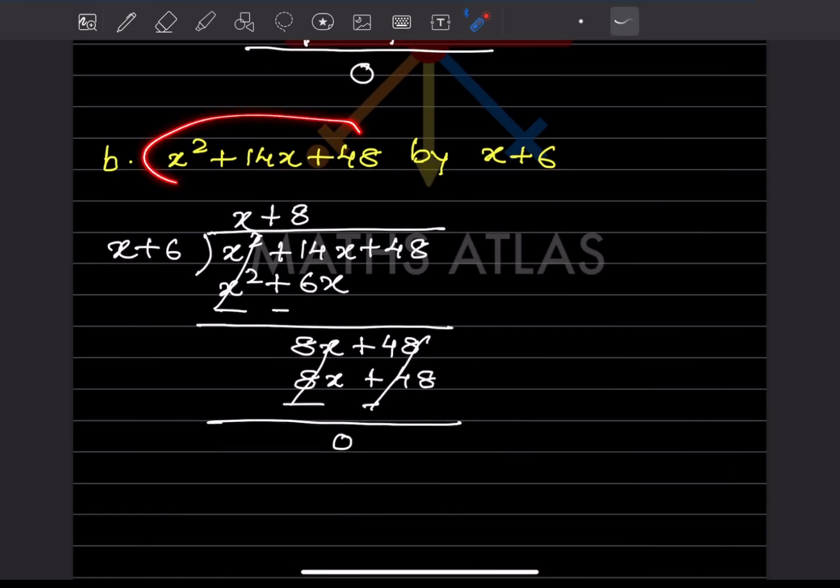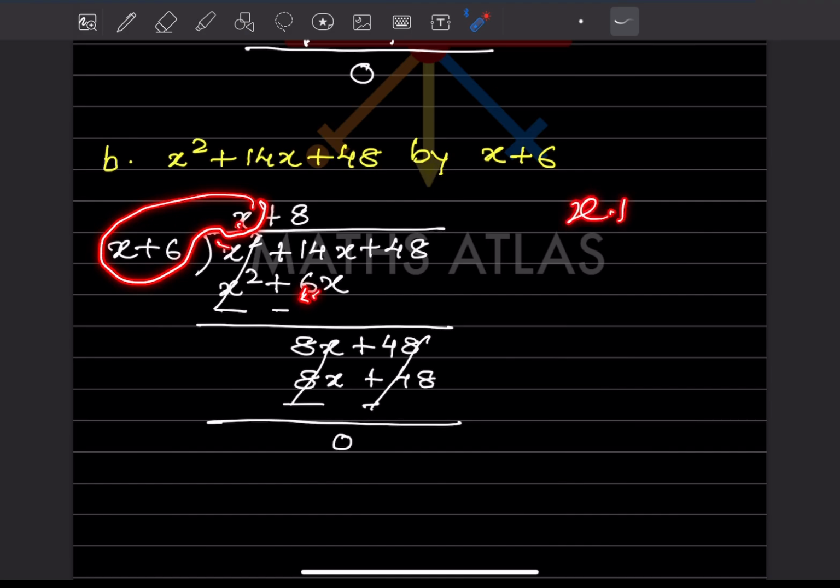Again from here, this will be divided by x plus 6. So what will you do? You will look at the first term. So x into, so I'm not going to do again the rough work. Now you know how to do the rough work. x into x will be x square. So now this x you are going to multiply with this one. So that is going to be x square plus 6x. So you can multiply and see, what do you get? We get x square plus 6x. So this is plus, so this is minus, plus this is minus, so this gets cancelled out.